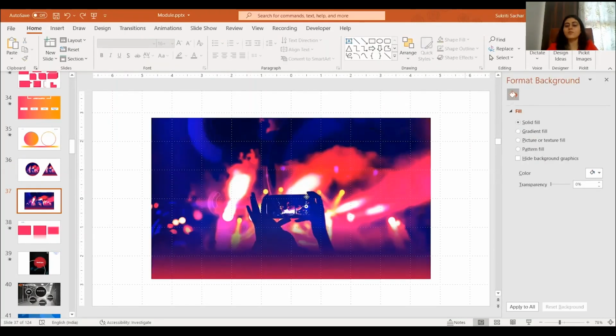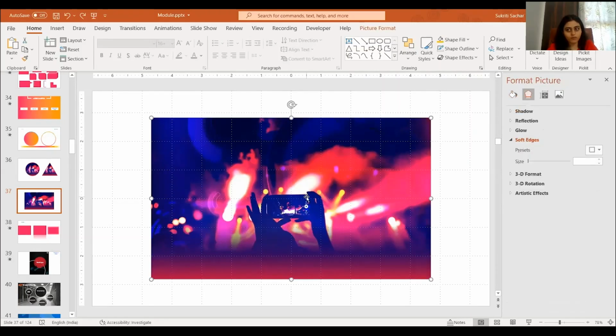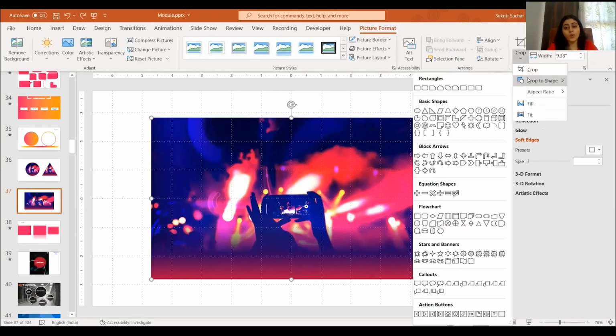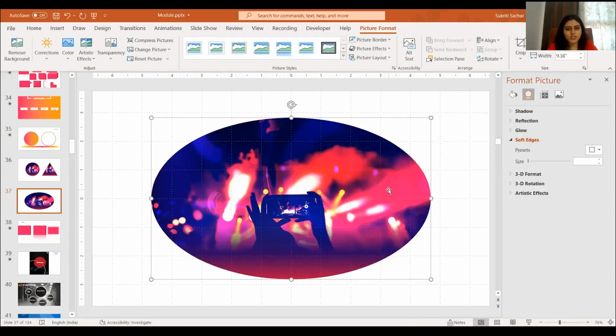So I bring in a picture which I need to change the shape of. And what I do is I basically go into picture format, and under crop, I see crop to shape. Now I want it in a circular shape. So I will take a circle, but this is not a circle, it's an ellipse. In order to change it to a circle, I need to change its aspect ratio. An aspect ratio is a proportion.